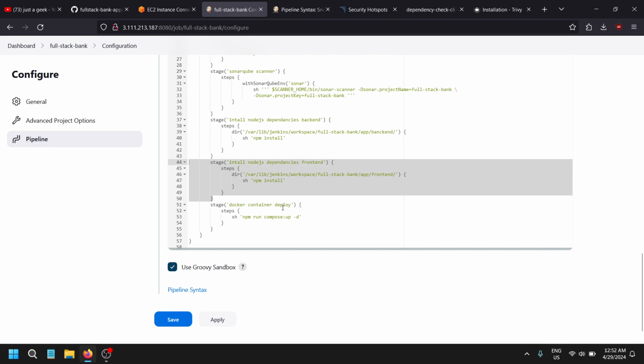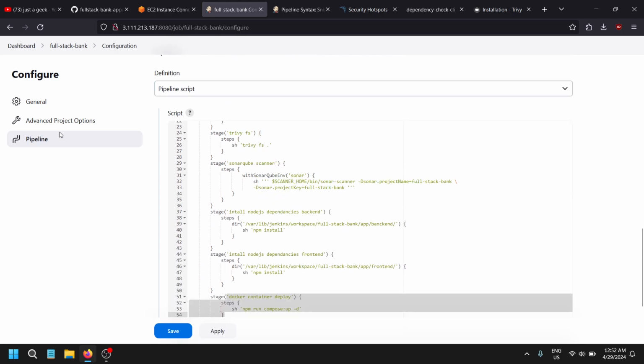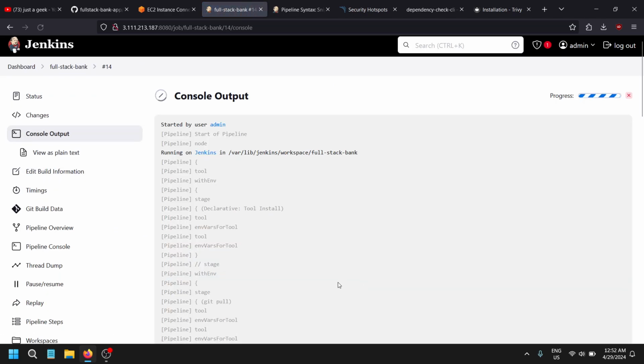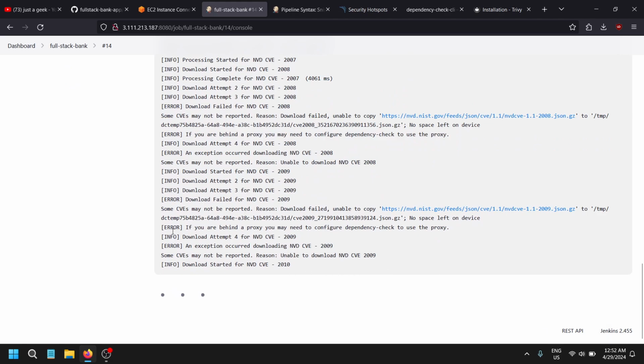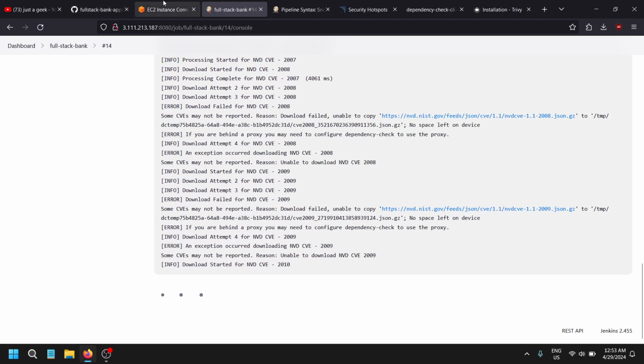Okay, we have pasted the same. Once we install the dependencies, one is for the backend and one is for the frontend. Got it. And once we are done with that, we can just run our containers. So this thing is in the pipeline. Once this is done, we'll check how it deploys our application to Docker itself. It is done automatically, but it might take a little bit of time to do the CVE analysis of that particular application.